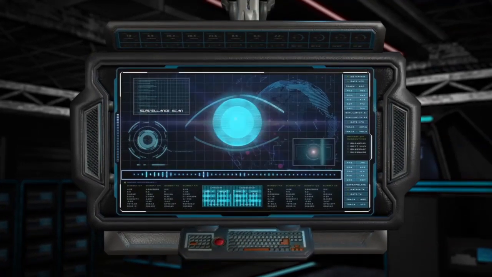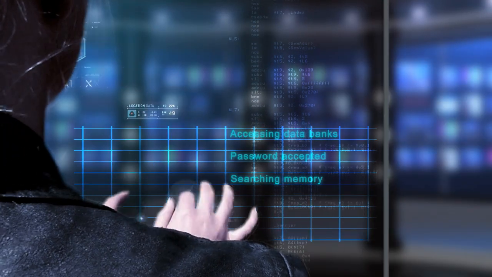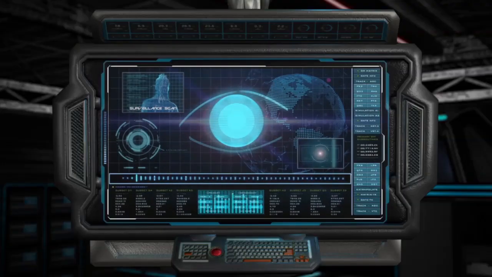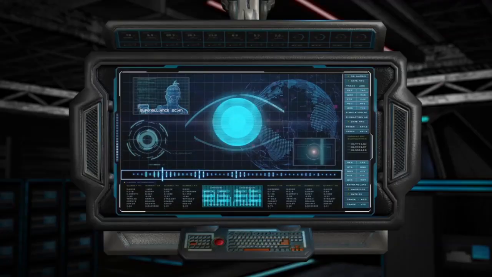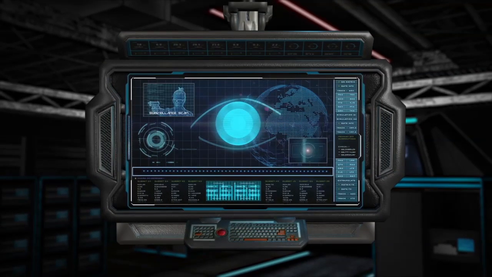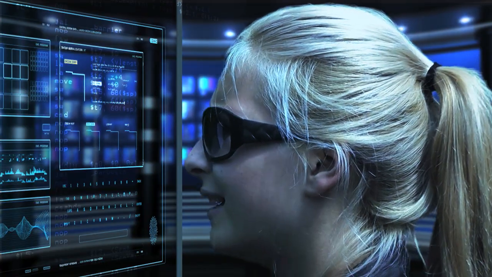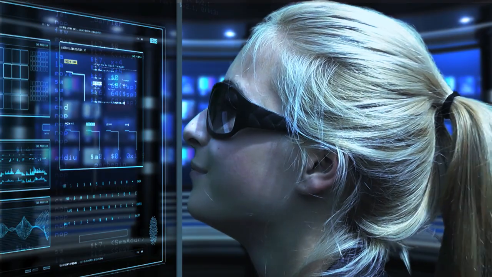How did you get past the outer barrier? The observation cameras didn't spot you until you were well inside the compound. They were busy looking somewhere else. Of course, the helicopter. A diversionary tactic. Yep. Remote control. I came in below their radar. Sneaky. We aim to please.